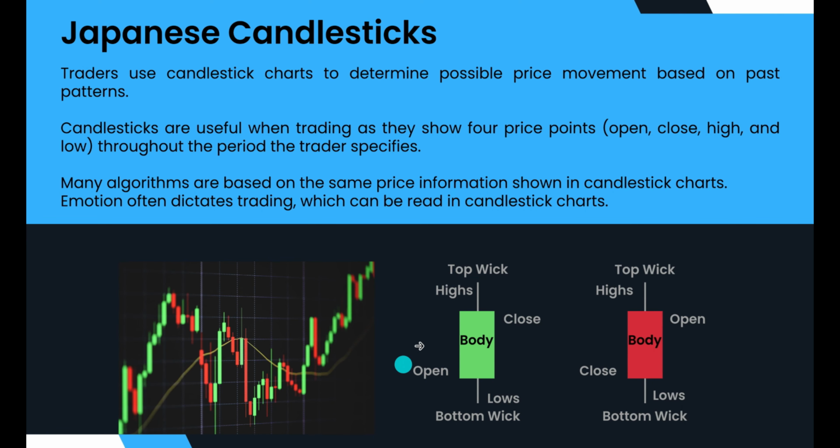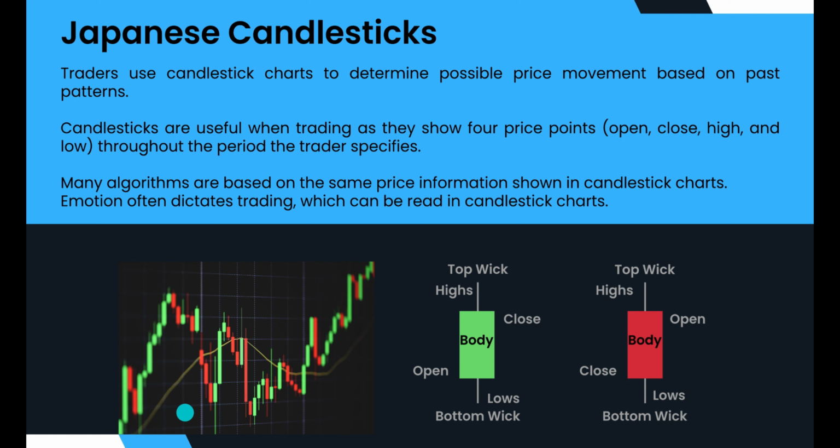Japanese candlesticks: understanding these candles that we have at the bottom, these two images, this is what your candlestick looks like when there's different types of charts. The chart that I look at is the candlestick chart. Some people like to use a line chart, other people like to use other types of data. Well, my chart is involved with candlestick trading.